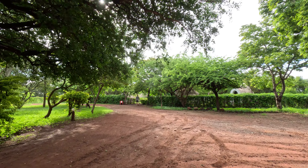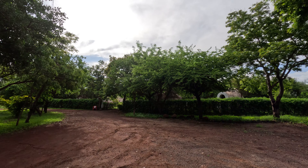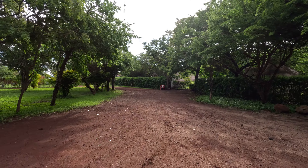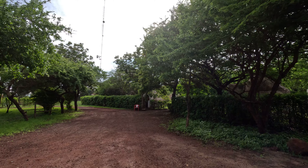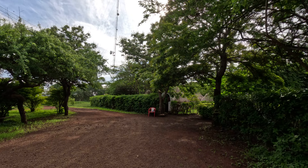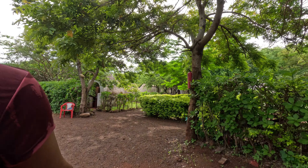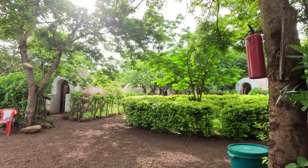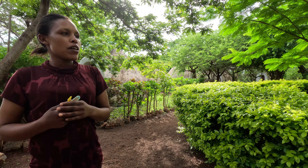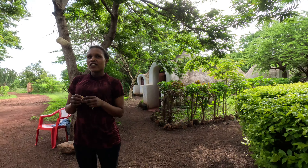So this place is called Panorama, and Rose here is gonna show us our accommodation today. Half of our crew are gonna leave and half of our crew are here. We're gonna stay at some exciting place — no elephant there, a lot of elephants, a lot of lions and lionesses. Okay, this is a Panorama campsite. African igloo!